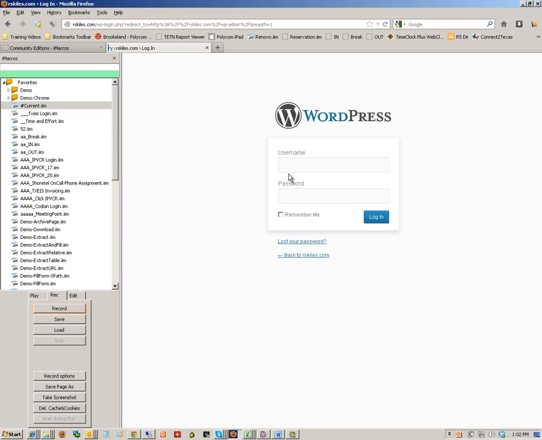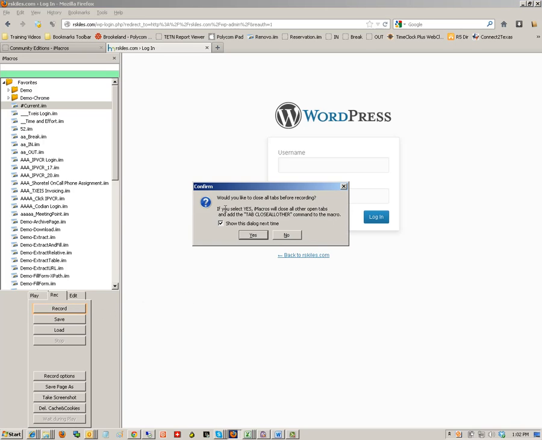So let me click in the open area so that nothing is highlighted and start recording. And as you can see, it asks, would you like to close all tabs before recording? What this means is that when you launch the iMacros after you've completed it, like if I were to click this reservations iMacros shortcut here, or run any of these, it's going to shut down any extra tabs, like this first tab I left open for showing you the links to the download pages. So in many cases, I don't want that.